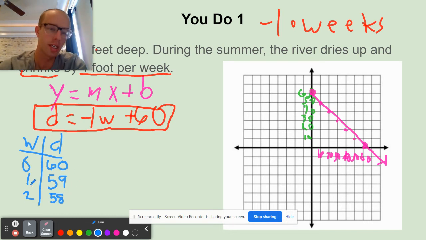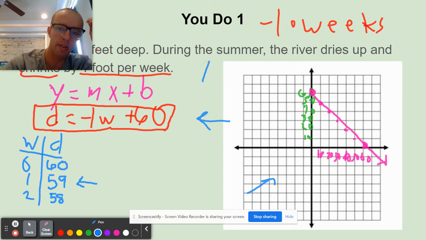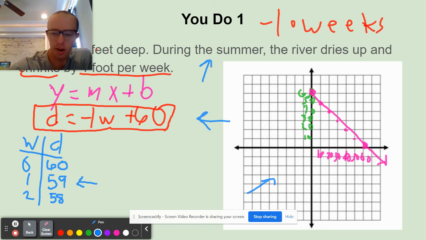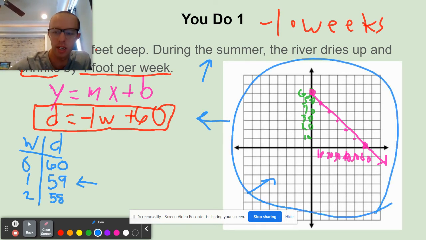Right? There, I have a little table that shows the relationship here. All right? Here's the table. I've got all 4 ways now. I've got a table. I've got a graph. I've got an equation. I've got a story, all showing the same thing: that there is some river that starts at 60 feet and goes down by 1 foot per week. They're all saying the exact same thing. I think the graph is the hardest part for y'all since you aren't given the intervals. That's maybe a skill that you need to work on, coming up with the intervals for a graph.